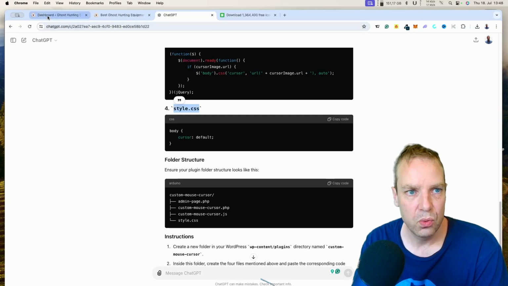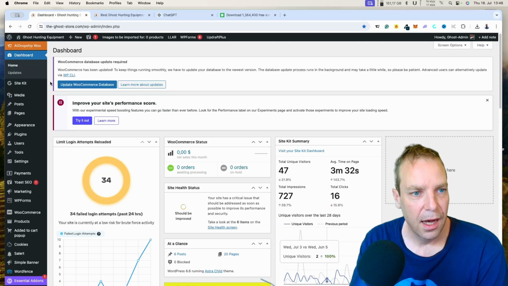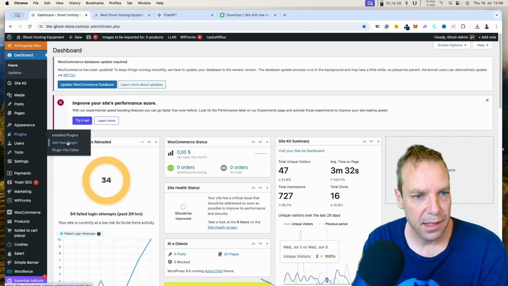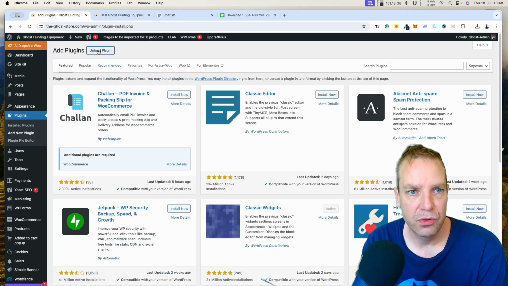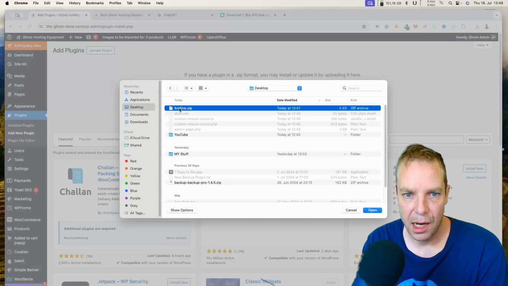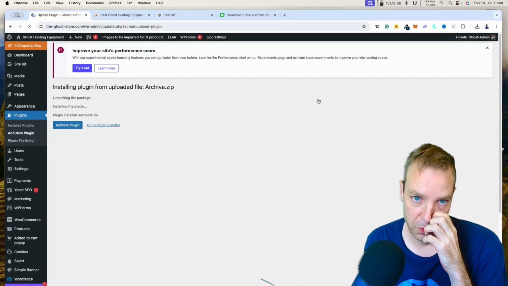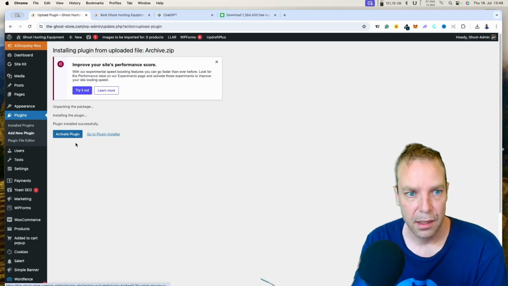Then let's go to my store that I completely abandoned. But this is great to show you. Then we go to plugins, add new plugin here. And then we go to upload plugin, and then choose file, and then we go to the desktop, the currently created zip archive file, open, install now, and now the plugin will get uploaded. It's already finished because it's so small, our new plugin.